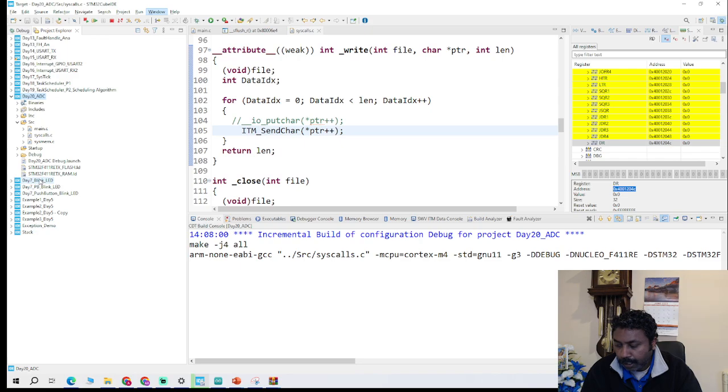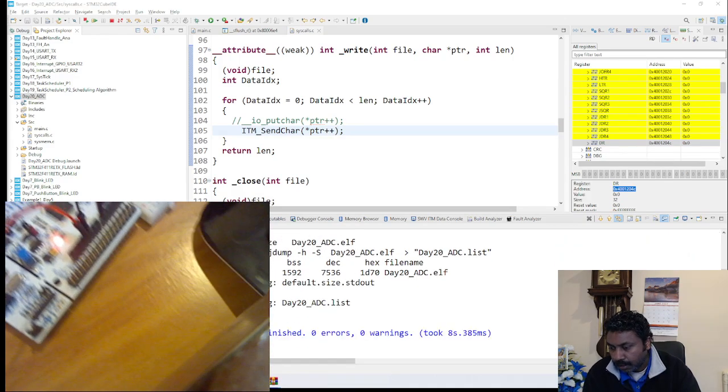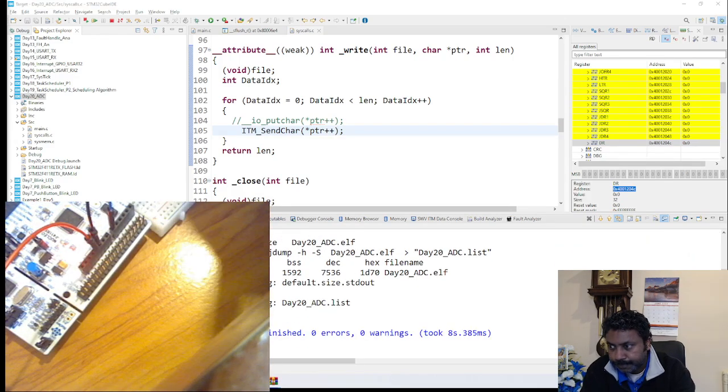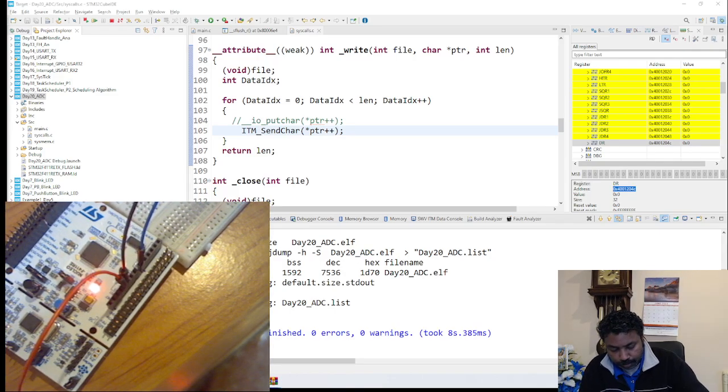By this time I will connect the hardware as well. I'll open the hardware view so you can see a bit.